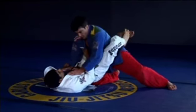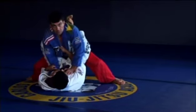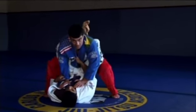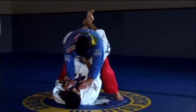So as soon as he's there, go ahead. I walk to the middle, okay? I'm stable in position here. Then I accommodate my knees. See how my knees kind of get into the hip.